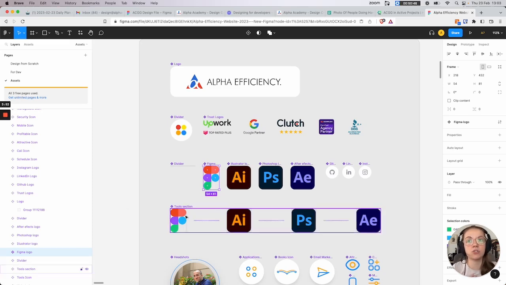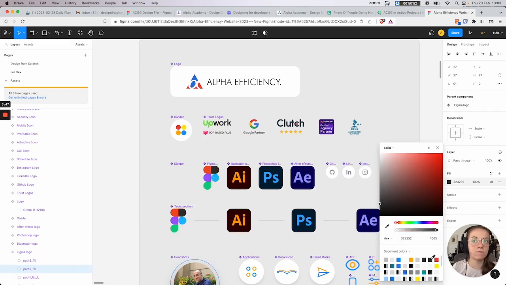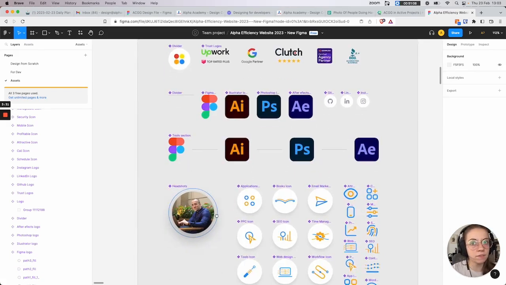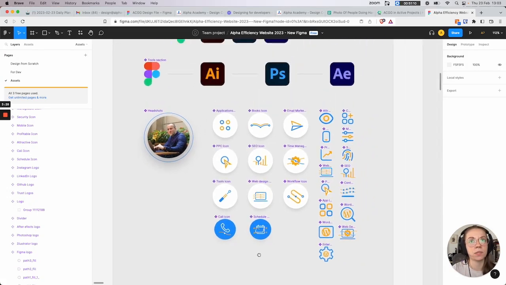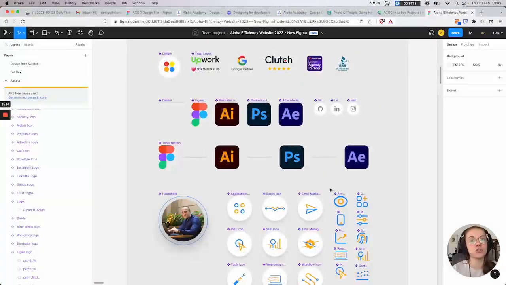And if you decide, for example, to change, let's say I want to change this icon to black. Okay, so you can see that here this instance also changed, and instead of having to change everything manually, you can just change that once and it will get replicated across the board. So this is something that will also help the developers when it comes to having one main component that they have to copy and paste across the board, and they won't have to pay attention to see if there are small inconsistencies between the different icons, for example.